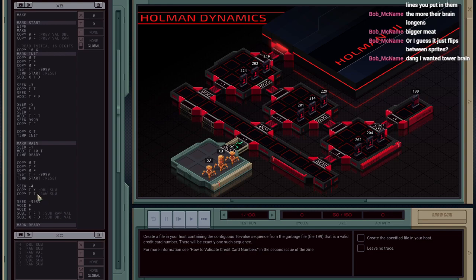Is this actually what I want to remove? So if I'm dealing with the most recent double sum, what I mean by that is the last digit got doubled. And that means that the first digit, in that case, is normal. So it's actually the other way around. This should be on X and this should be on T, I think.